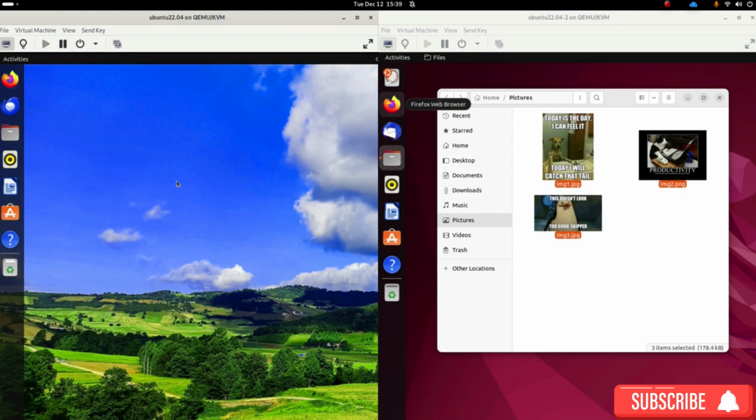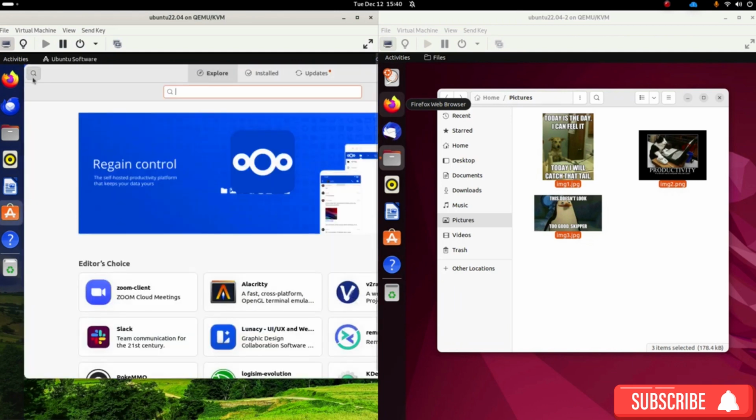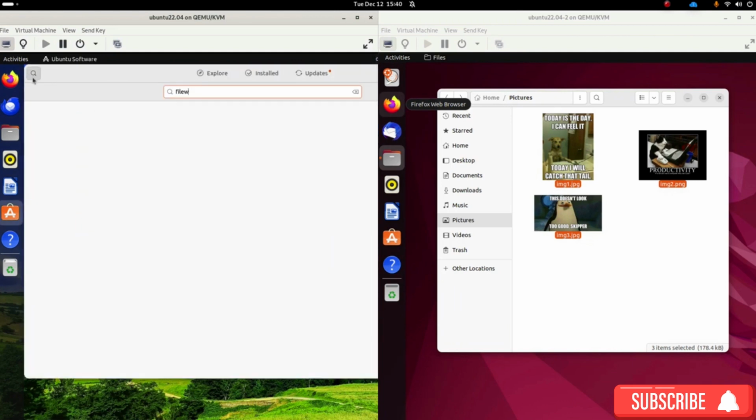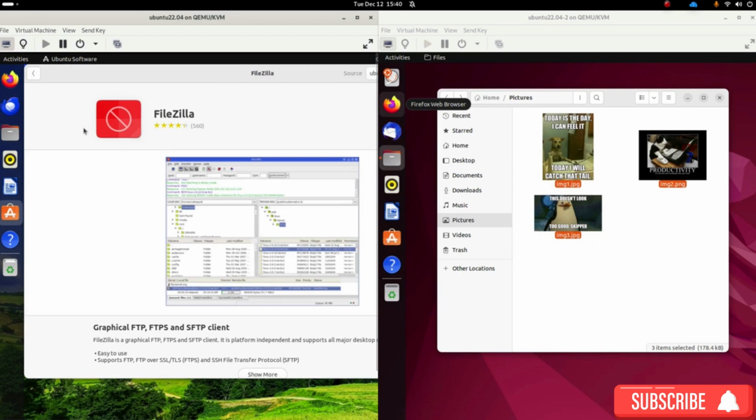So it's like your superhero sidekick for moving files around the network or the internet. And guess what? It's free. Yes, completely free. So if you don't have FileZilla installed, make sure to install it. You can get it from the web or your store, depending on your computer system. The program is called FileZilla, and you can use this to transfer files from one computer to another computer.